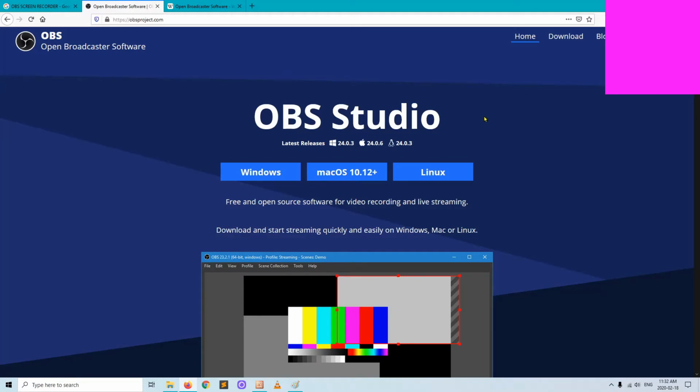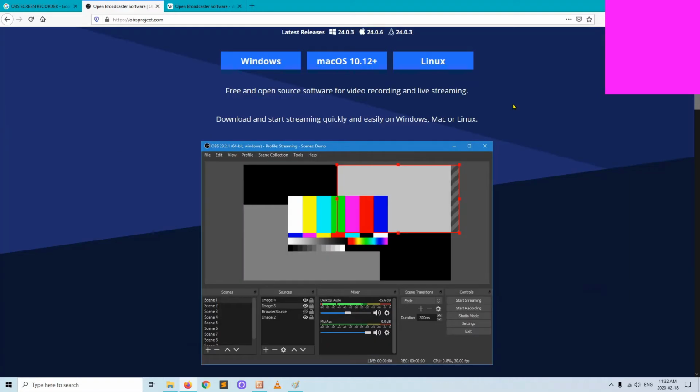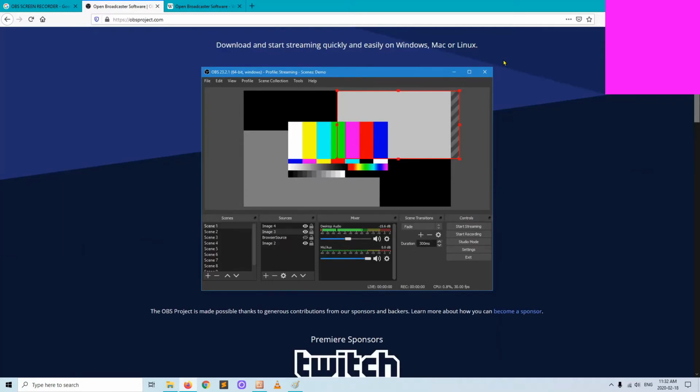Software is free and open source software for video recording and live streaming. Download and start streaming quickly and easily on Windows, Mac or Linux. Next we can see a screenshot of the main OBS screen recorder application.